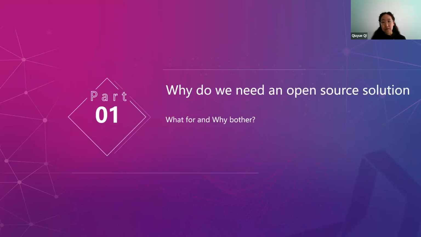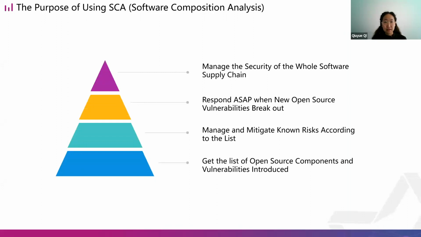The first part starts with a question. Why do we need an open source solution? It is known to all that there are multiple mature commercial solutions in the market, so why bother? Let's start from some kind of background part. In recent years, the world has been witnessing the surging importance of open source code and software. Subsequently, the security concerns also gradually come to the fore.